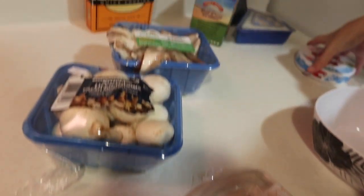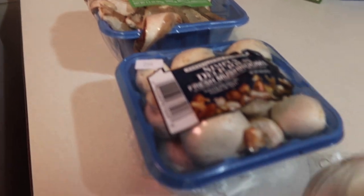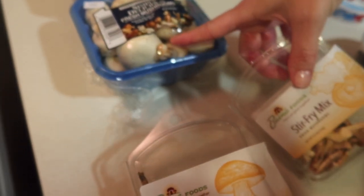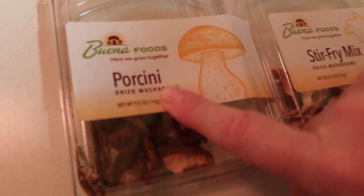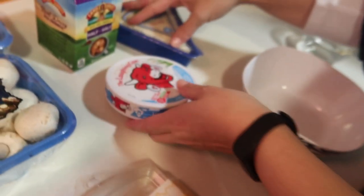Okay. So I am cooking some fresh mushrooms, and then I am putting the dry mushrooms into warm water to soak for 30 minutes. And then we just remove the water, rinse and squeeze, and then add them to the fresh mushrooms that are cooking. Okay. With polenta you always have to include porcini because it has a very strong taste and is perfect for polenta. Okay. And then I am mixing this cheese.